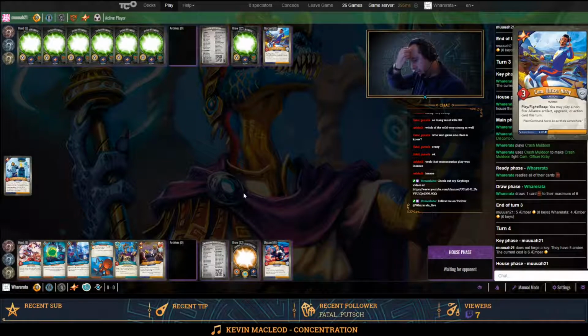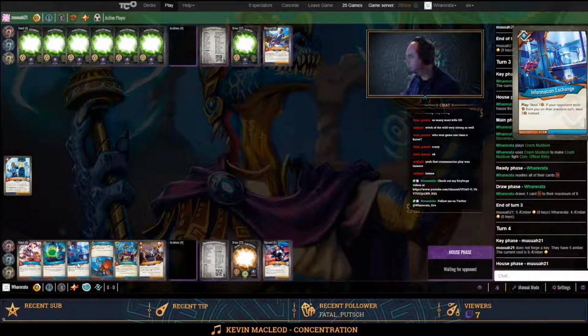Okay, well there's that Xeno training. Not much on board data to help me with it. Hopefully I can use the information exchange perhaps next turn.